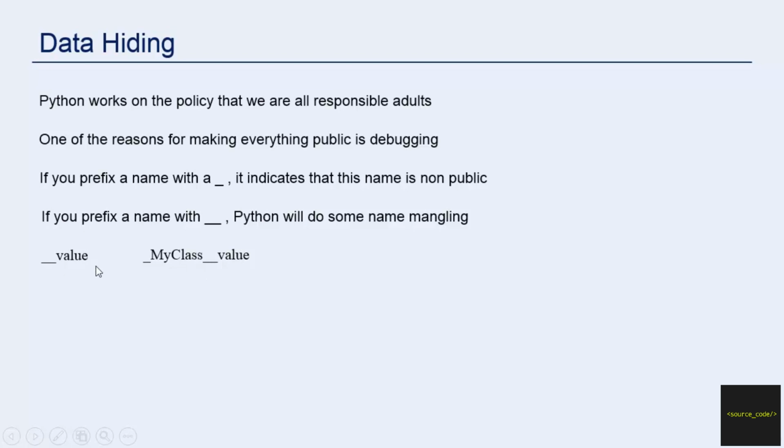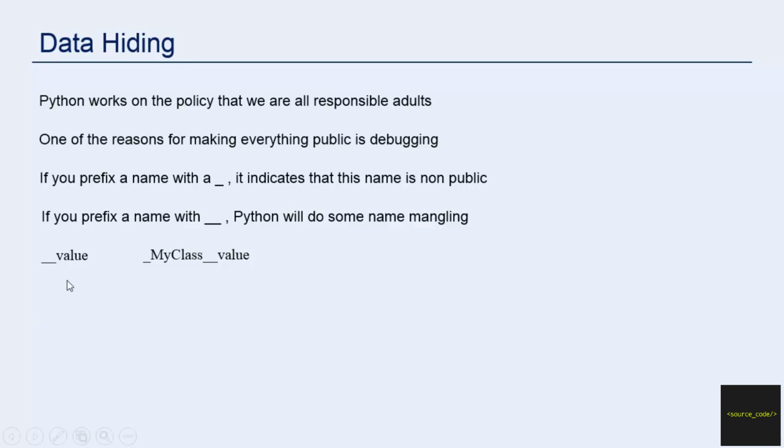These names are mangled by prefixing with a single underscore and the class name. So these names are not directly accessible from outside the class, but they can be indirectly accessed. So if you use a name that starts with at least two leading underscores and has at most one trailing underscore, that name is mangled by Python and it cannot be directly used by the user.